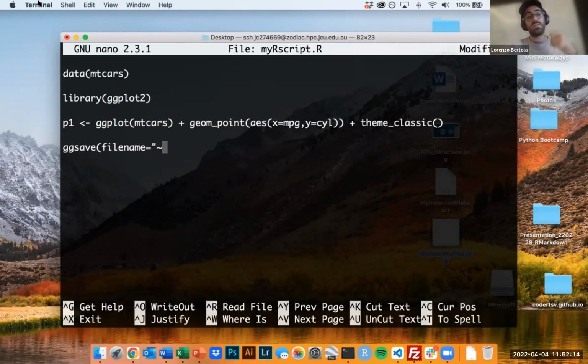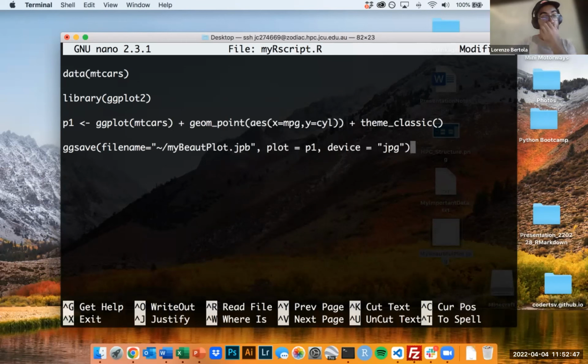What that means is that if I then move this script at a later stage into a different directory and I run it from there, this path is not going to break, because even though I might be in a subfolder of my home directory, it still knows what this means, and so it still knows where to save my file, my_plot.jpg. The plot that I'm plotting is p1, and then device is jpg.